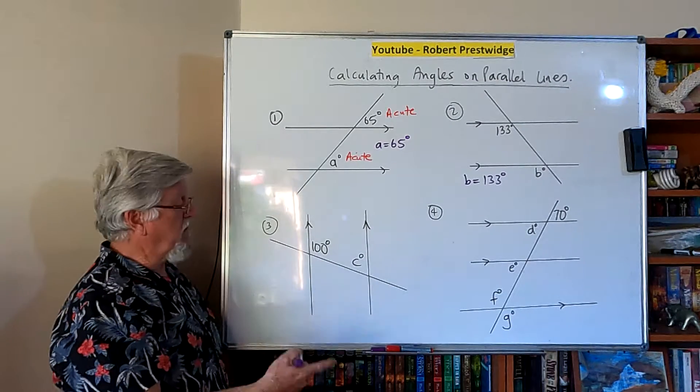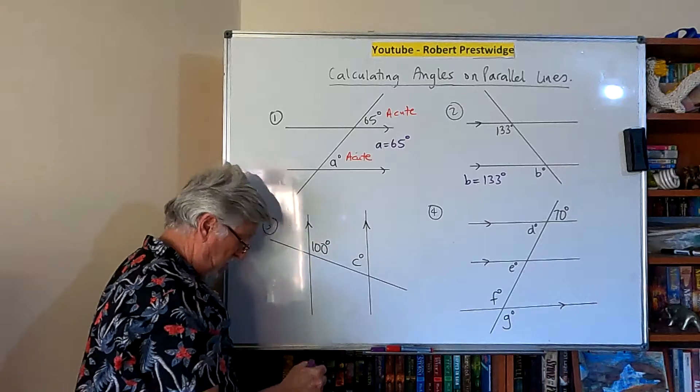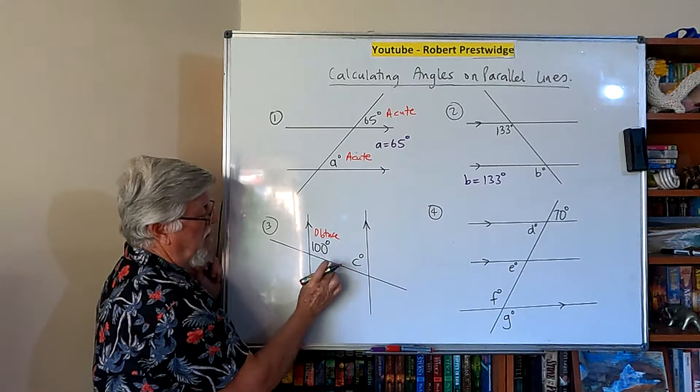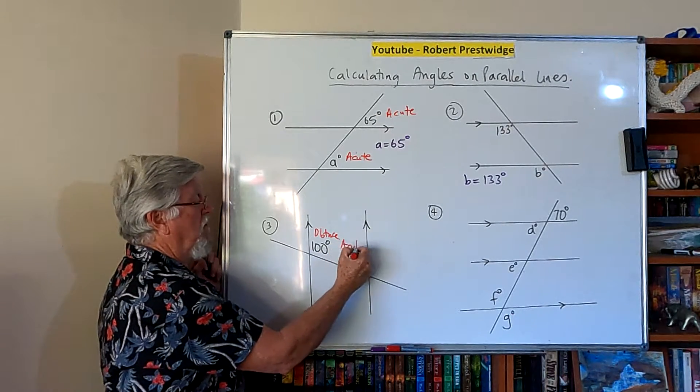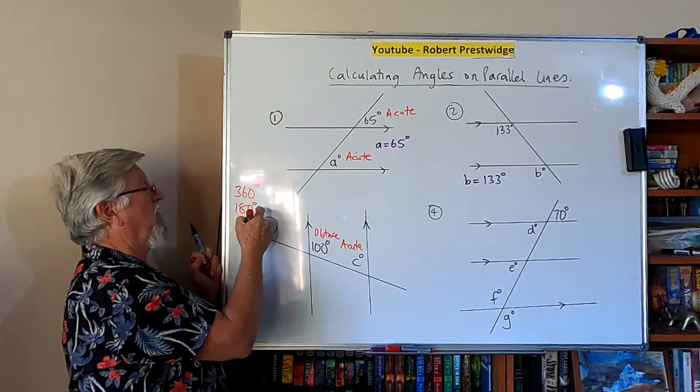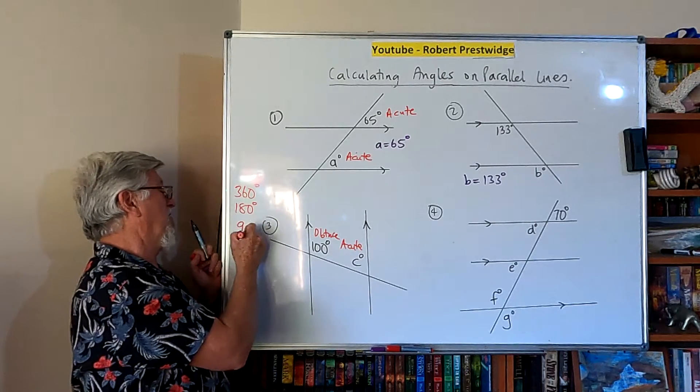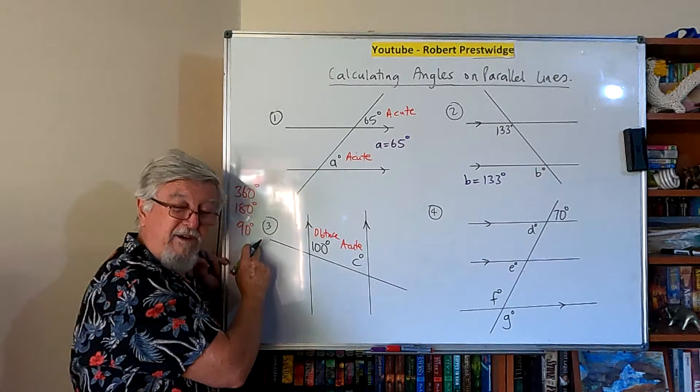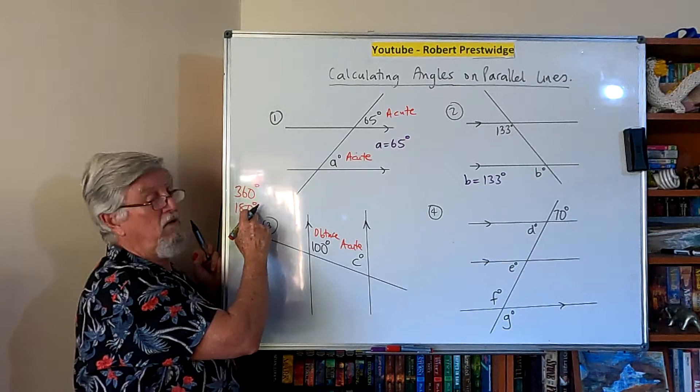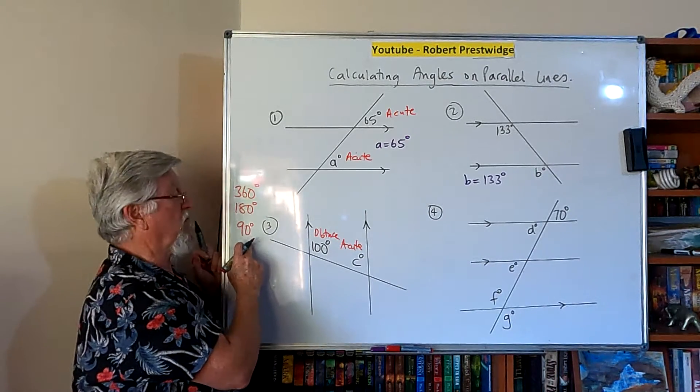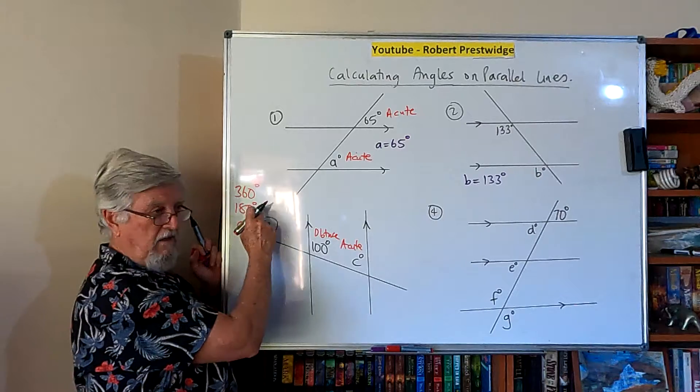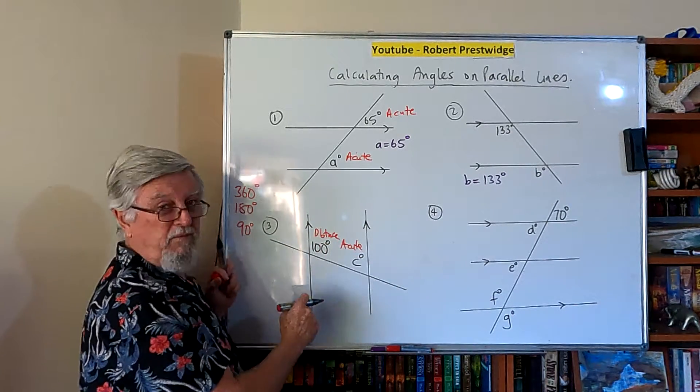Look at these two here. Now here's the first tricky one. This one here is obtuse. I'm going to go the red pen. That one's obtuse. Whereas this one here, this is bigger than 90. This one's smaller than 90, so that's acute. And you have one simple rule. Back to the magic numbers, which are 360 and 180 if I half 360. And if I half that, I get 90. They're the three very common things we're going to have when we're talking about angles. All the way around the circle, half the way around the circle, the straight line, the triangle, and the right angle, like we see very commonly in the corner of a room. So if one's obtuse and one's acute, they add up to 180. So the obtuse and the acute add up to 180.